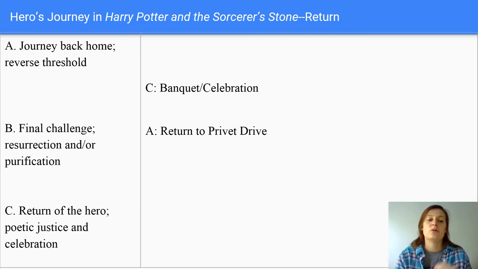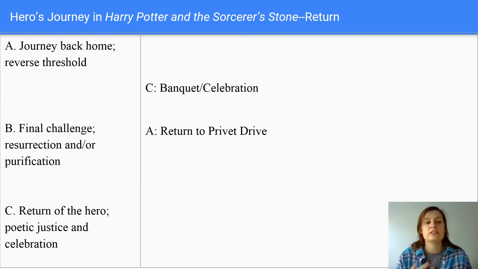Okay, so this one is a little bit muddled up as far as the order goes, and that's really because not all Hero's Journey has every specific part. Generally they do. This is a general guide for how adventure stories often work, but sometimes the way that these things appear can be in a different order, or one of them could be missing, whatever.